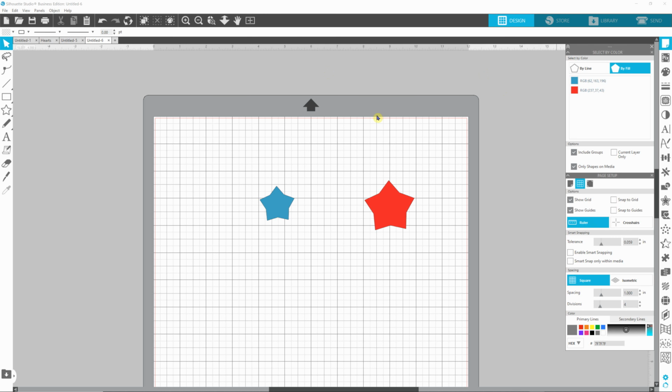I didn't have it selected, but like I said, I had to clear out my version, and so when I had to re-download an older version again, I lost a lot of my settings that I originally had. So ruler is obviously one you want. A lot of people have these crosshairs once in a while. They're like, how do I get rid of this? This is how you get rid of it. Just deselect that, and you no longer have that. Tolerance, enable smart snapping. You don't want that. Anything to do with snapping, like I said, you want to have that deselected.